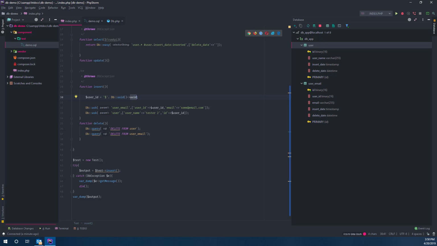And I do basically the same. Here's our example. Let's move that up. So in our case it was tester3, but here I would do tester2. And I just set the ID, and then rather than being auto-generated, it uses what I give to it. That makes perfect sense, right? And I do the same for the user email, where I say, okay, the user ID is the user ID, and the email is sum@email.com. So this is relatively easy to understand.